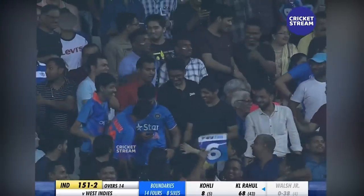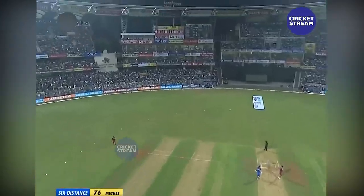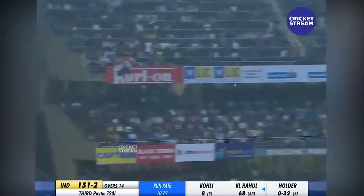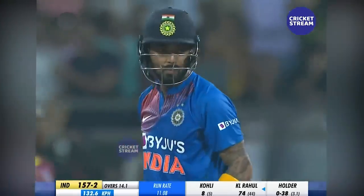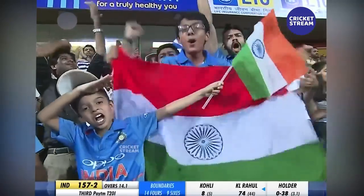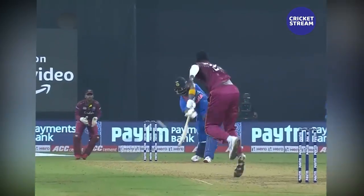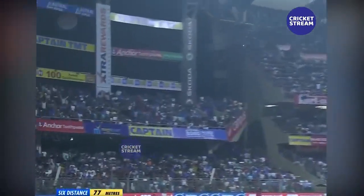It's not a disastrous end to the over, so this is just 9. Despite this ball disappearing for a 6, this is 9 runs in the over. Beautiful. Superb touch from KL Rahul. And speaking of touch, he is a touch player. But this is a very good shot. This is not an easy shot. It's an inside-out shot. You're looking more for timing, and that's exactly what's happened. You can't get enough power.